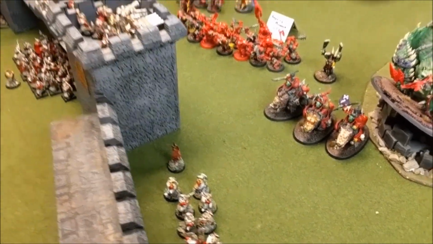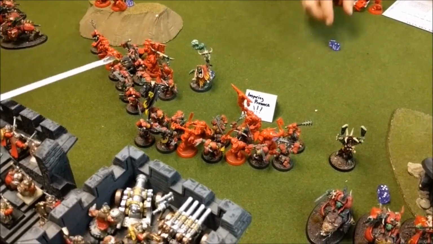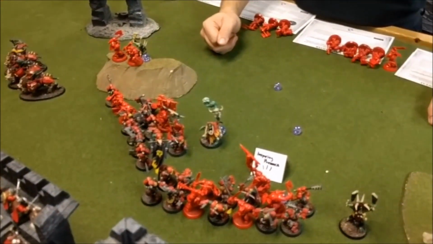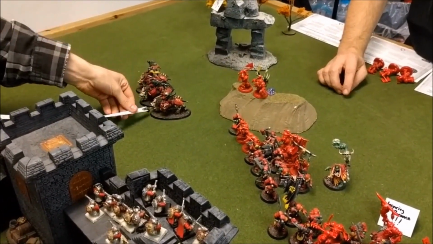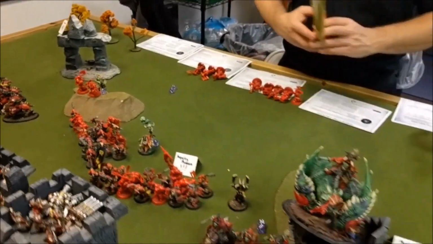The first unit of Ardboys do 5 inches plus 2 from their drummer. So 7 inches. Did not make it. Let's roll for the second units. They're not going to do anything either. And that's the end of the charge phase. These guys might be able to get in. I ran them. Oh, you ran them, okay. So let's charge the first unit of boars and go to combat.